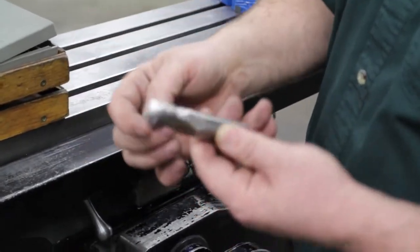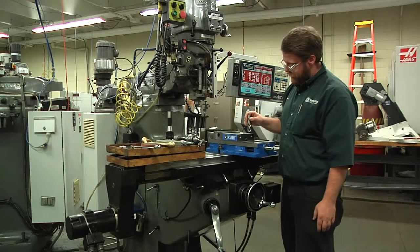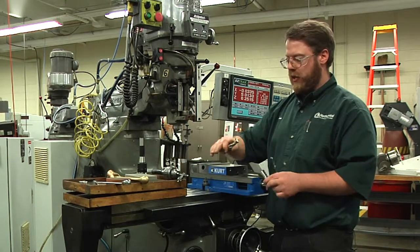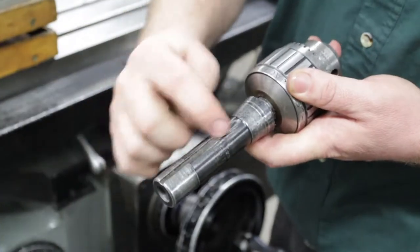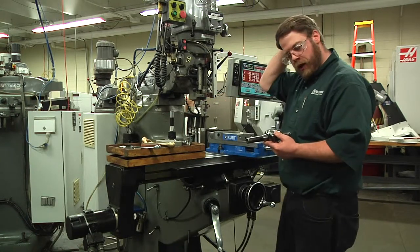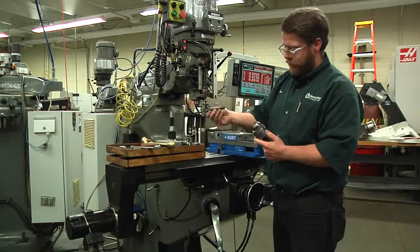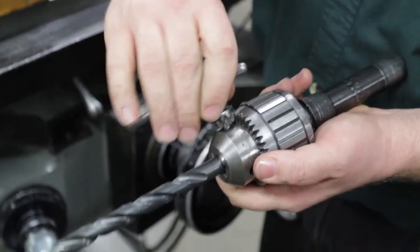An end mill is sharp on the end and around the outside edge, so be very careful when you handle end mills — it's razor sharp all the way around. These can be used for face milling as well, or you could use the side of the cutter to mill an edge of a part, and they also work really well for going inside a slot. Remember, end mills go in a collet. I have some students try to put end mills in a drill chuck and that's incorrect — you need end mills to be in a collet or an end mill holder. Drills will go in a drill chuck. On the drill chuck you'll notice the same kind of R8 taper with that key, just like the collet does. As you rotate the outside collar the jaws open and close to hold on to a drill. There's also the chuck key, which is what you use to tighten up your tools.